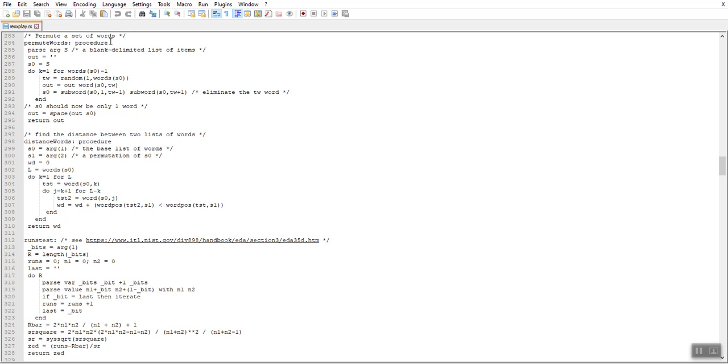One permutes a set of numbers or set of any words whatsoever, one calculates the distance between two different orders of the same list, and one that we'll get to later calculates a certain degree of randomness.